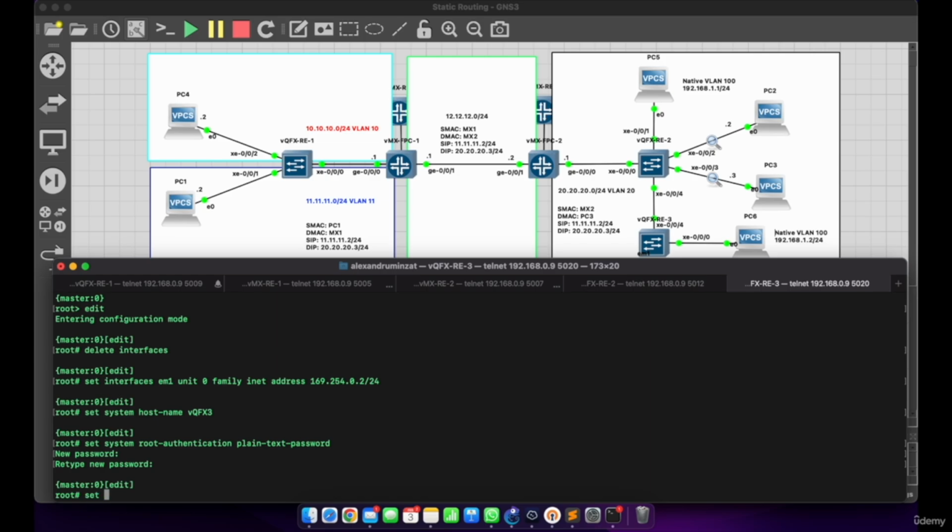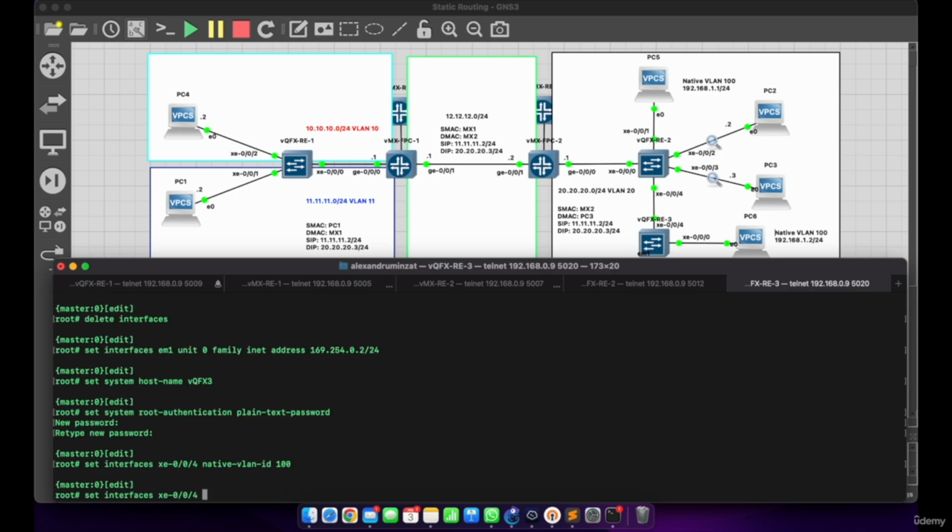And let's go ahead and configure also the interface between QFX2 and QFX3, with native-vlan-id 100. Family ethernet-switching, interface-mode trunk, vlan members of 100.